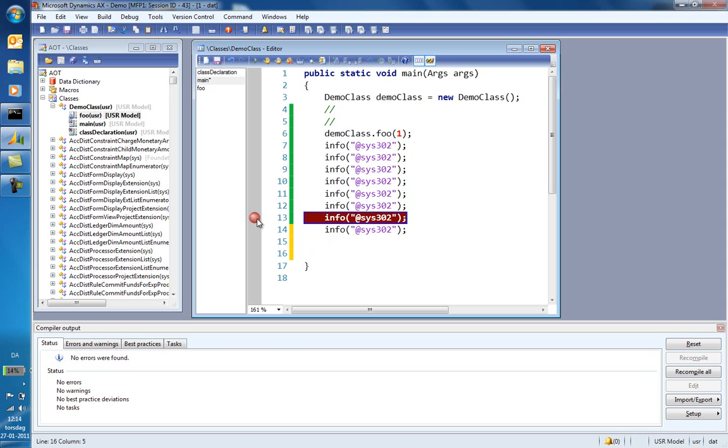Another thing we've added is indenting, so if I type if true, notice that it automatically indented because it knows the next line should be indented on an if statement. If I press an opening brace, it puts it in the right place immediately, whatever here, and when I put a closing brace, it automatically jumps out again. So in general, it's a lot easier to type in X++ code with this new editor. It takes like an hour to get used to, and after that, there's no turning back.